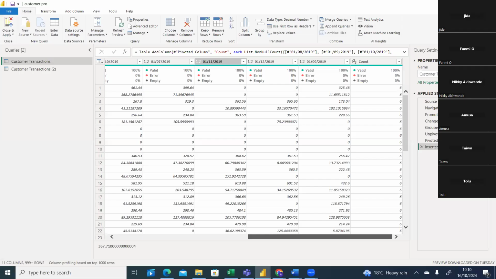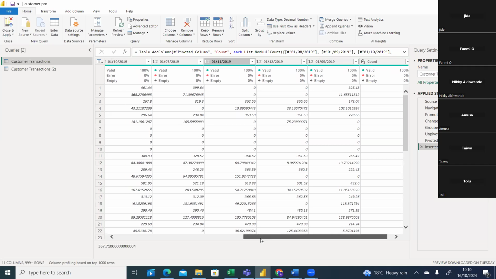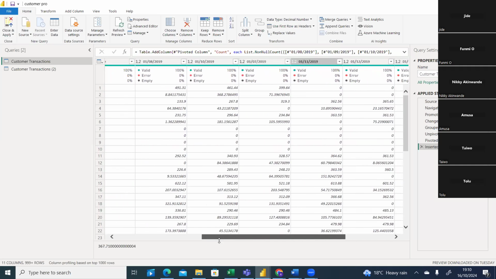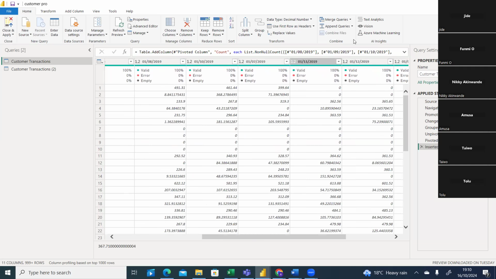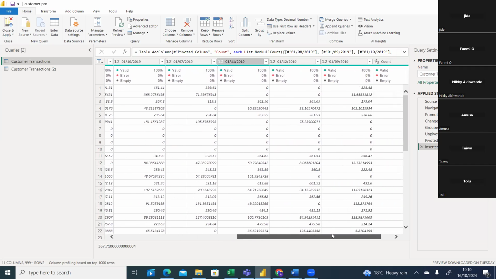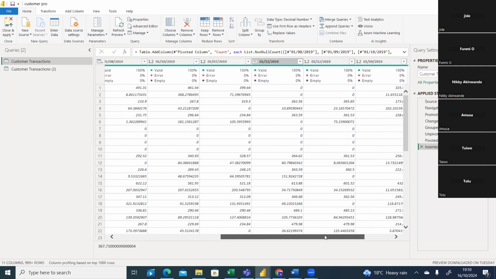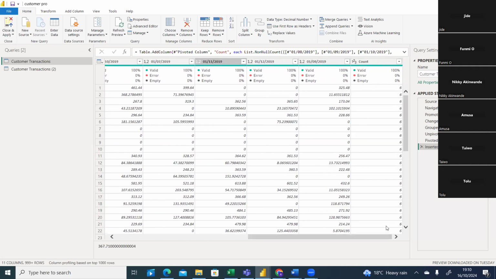So we have this. One thing I said yesterday was that the number we have here is not actually what we want. The six here represents the six columns that have the dates that we selected; we did a count of the values in those columns, and this is our count.